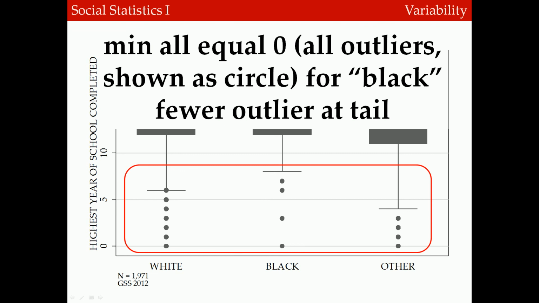We can also say something about the minimum. We can see that the minimum for all 3 groups is the same, but again, we have dots indicating extreme or outlying values. So we can see that for whites, most of the people with low education are actually unlike the rest of the data for whites. They're found in the tails, and most of them are extreme values. For blacks, we have a few extreme values, but fewer than we have for whites. And then for other, they have the lowest overall low number if we don't consider extreme values, although the ones that have the lowest education for other are all extremes, are all unlike the rest of the data.